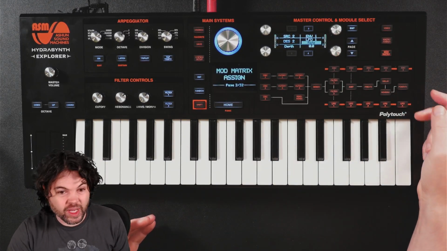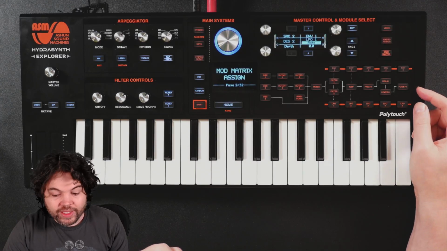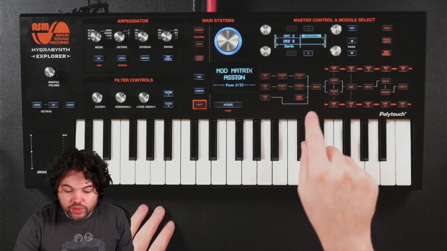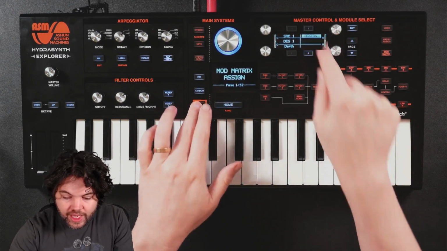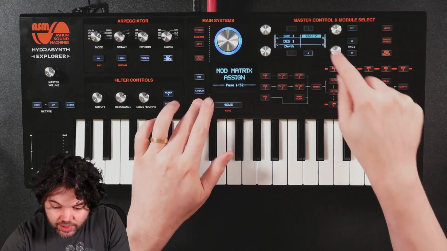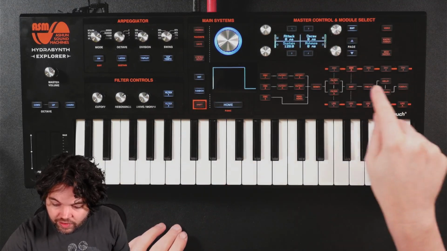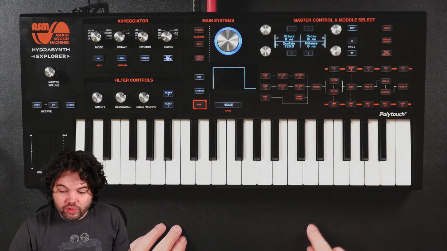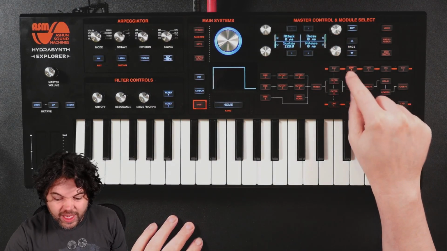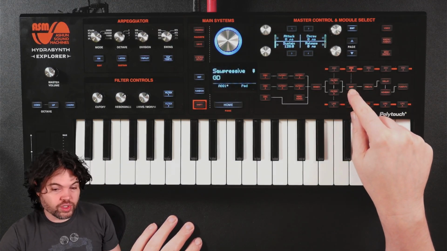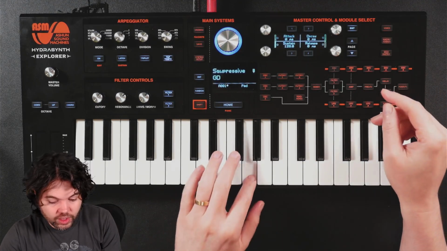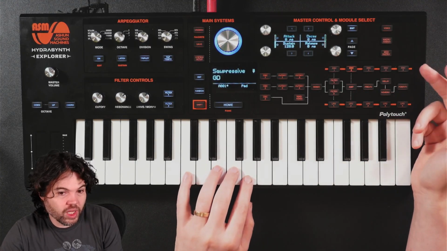So that's the theory. Let's try some practice with this. So let me just delete this slot. And rather than using any of the normal routings, I will just make anything that I want in here with the exception of the routing of the amp envelope to envelope 2, which is not actually adjustable. So I can't make envelope 2 not adjust the VCA. There's a fixed 100% routing, because I guess if that weren't the case, you couldn't play keys.